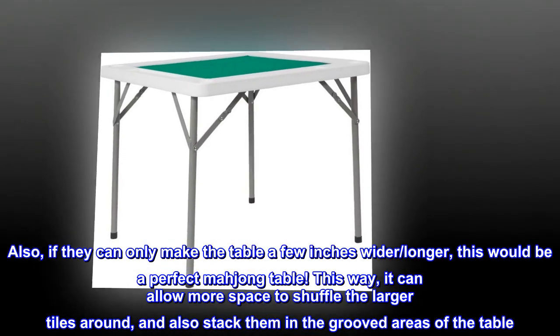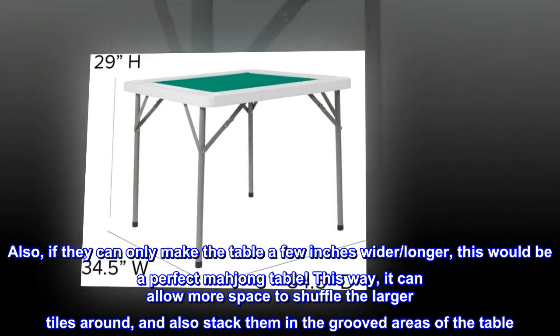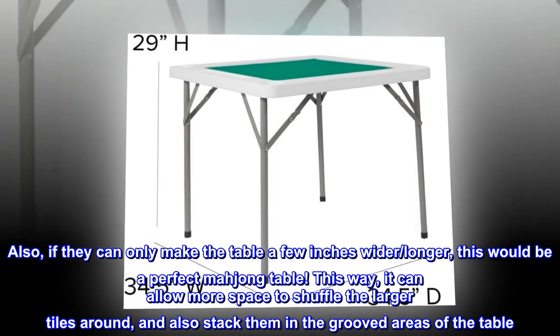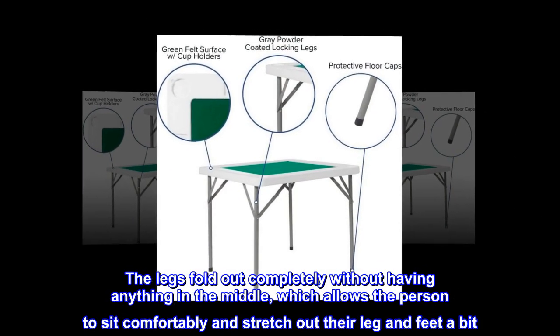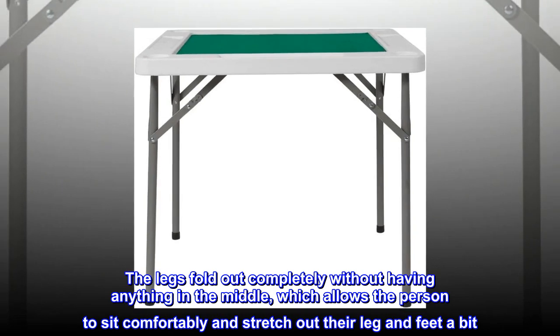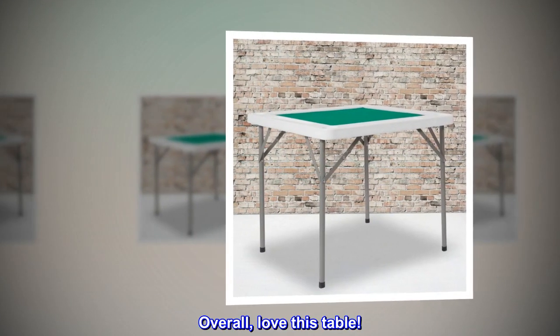This way, it can allow more space to shuffle the larger tiles around, and also stack them in the grooved areas of the table. The legs fold out completely without having anything in the middle, which allows the person to sit comfortably and stretch out their legs and feet a bit. Overall, love this table.